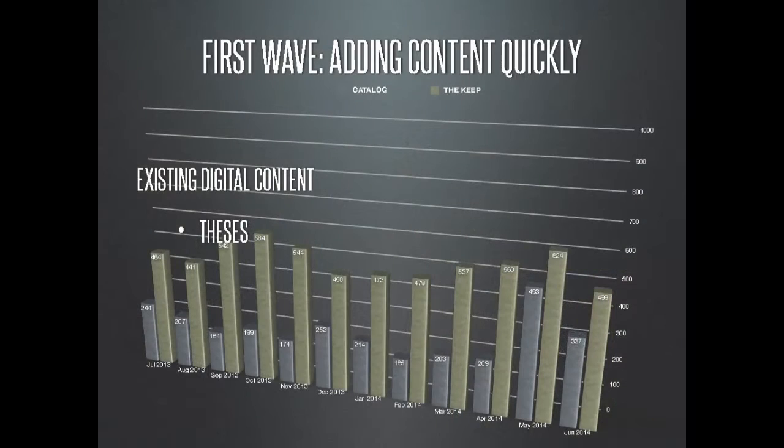This is again July 2013 to June 2014. Unique titles means that in a given month, one particular thesis could be downloaded 100 times, but it counts once as a unique title. That's how you read this chart. Again, the gray bars are the catalog access, the green bars are the repository. The interesting thing about unique titles, and we looked at this for 3 years, is that in the first year, the unique titles coming from the catalogs were higher than they were through the repository. And then over the last 2 years, that's changed somewhat. I'm not really sure what that means.